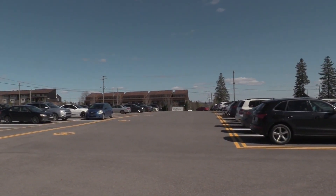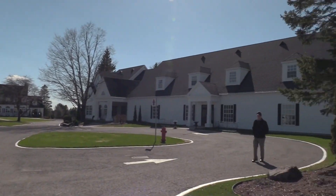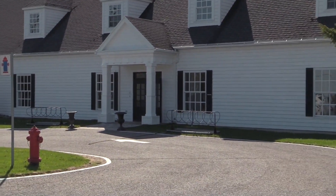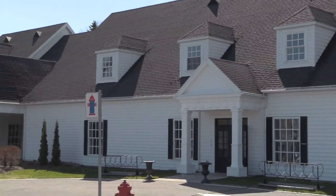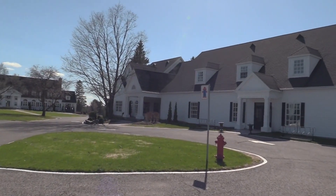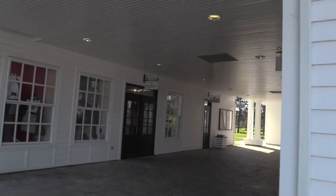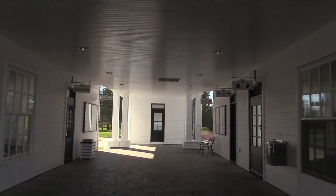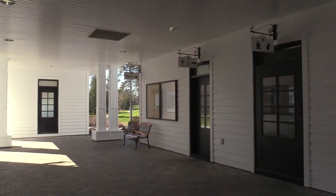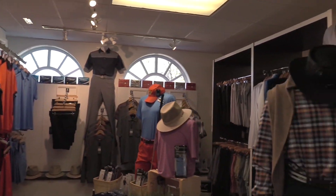When you arrive, you'll be coming up the entrance here and then into the half circle right over here. Bring your golf bag right there and you'll be greeted once you've parked your car. The pro shop is right there. Coming into the pro shop, there's the starter's hut, a restroom right there, the office of our head professional, a little snack area, and here we go — a wonderfully stocked pro shop.